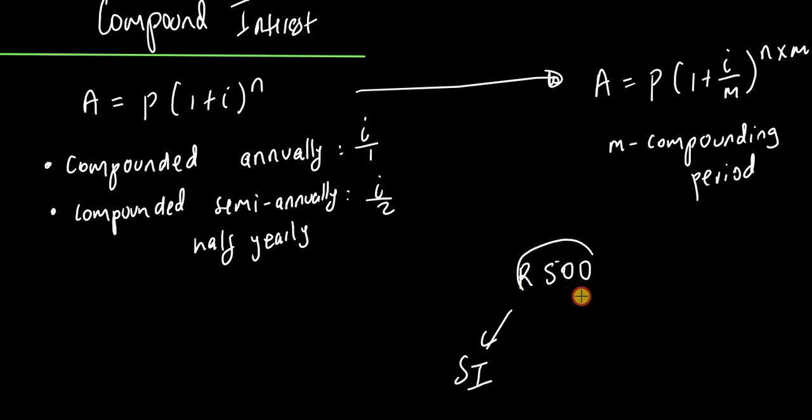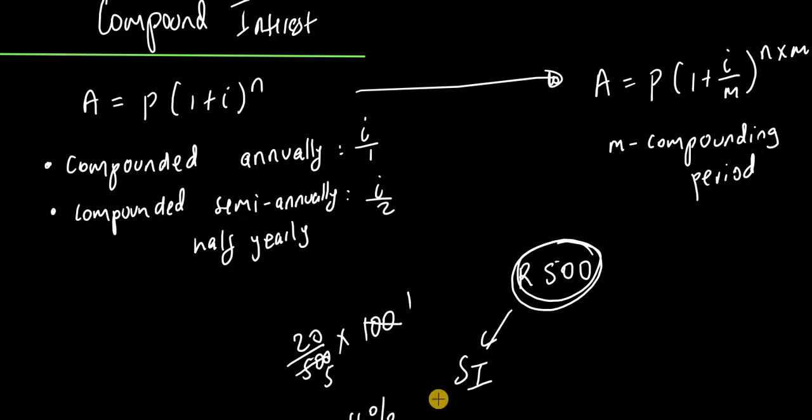So that is how you are earning interest. They use the original amount to get the interest that you're going to get in that year. So they say, you invested 500, so it means you're going to get 20 rand interest at the end of the year. If we say 20 over 500, and just to look at that interest in terms of percentage, you multiply by 100, so this will be 1, this will be 5. Now 20 divided by 5 is 4. So that means it's 4%. It means your money is earning 4% annually, simple interest. Okay, so you get 20 rands after each year. All right.